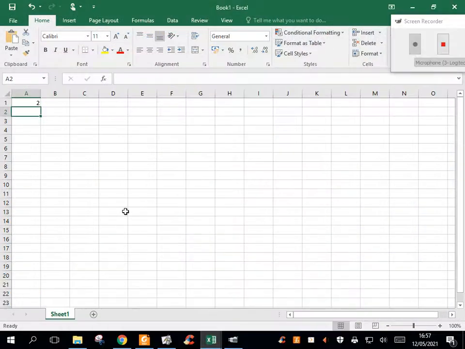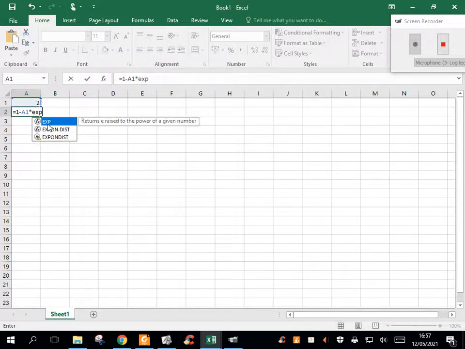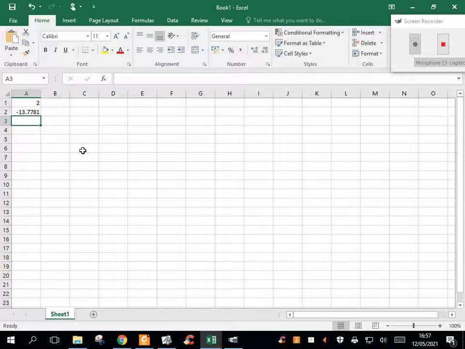So I'm going into Excel. I'm going to hit equals, and this just defines this cell. I'm going to put in 1 minus x, which is just this value in here, multiplied by e to the power of. To put in e to the power of in Excel, I have to type in exp. I'm just going to double click on that, and it gives me that. So that says e to the power of, and I'm going to put in that number in there as well, and hit enter. So that's 1 minus x times e to the power of x.